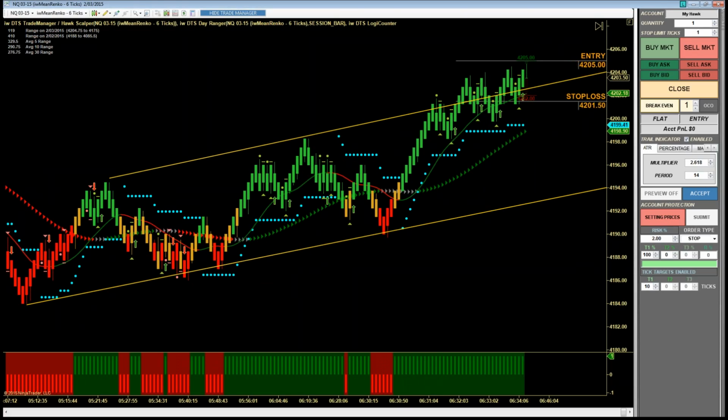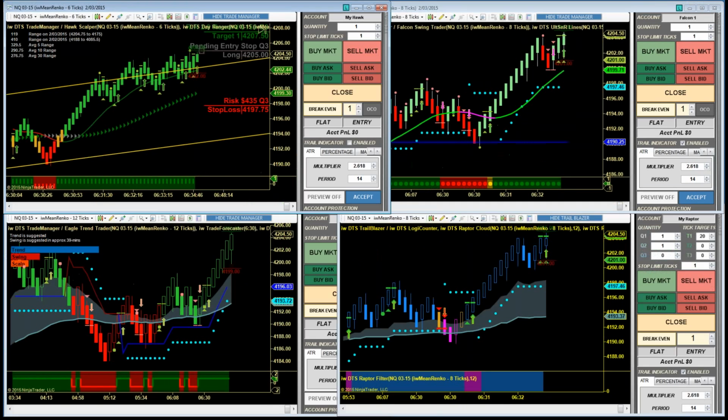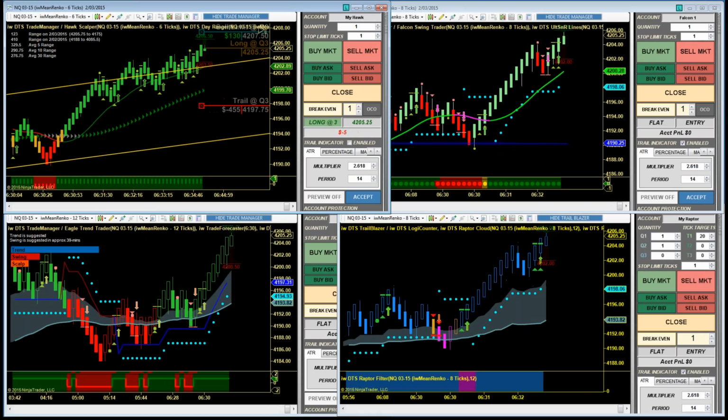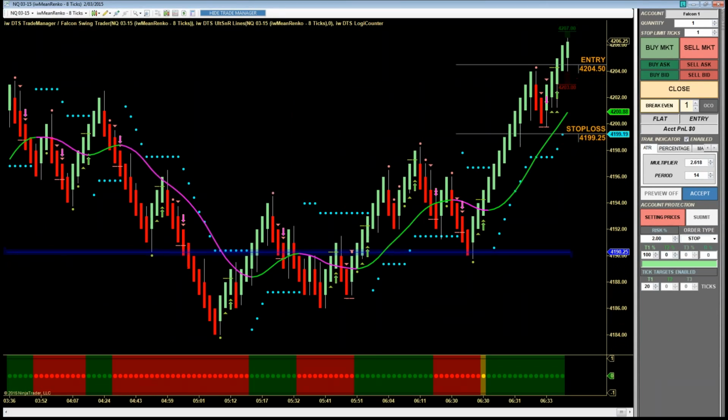Okay, we do have a 4-arrow consolidation here. So we have 1, 2, 3, 4 arrows, and we get a chance at a second push entry. We know the current limits of these bars, and I'll probably choose to enter it something like this. I am making the market move a little bit further than intended because the entry point was right here. And of course it's still a little early.